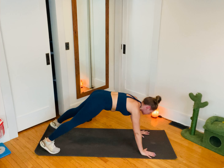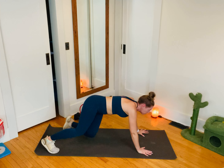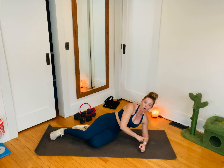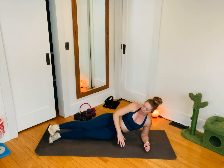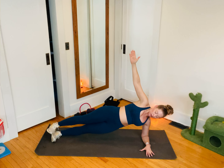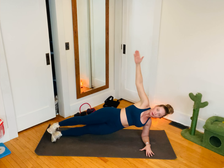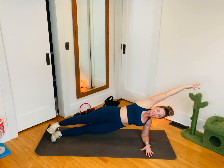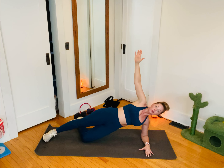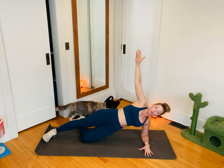I haven't been talking about which arm should tap first — frankly, just do the tapping. Do your best. In the next round we can play with coordinating. Come on down to the forearm, either side. Side plank, full minute, one side. This is the only static hold in the entire workout. My top foot and bottom foot are stacked, I've got a straight line, and I'm lifting those hips up. Good news — 30 seconds. Top arm could hold the back of the head, hip, or just reach overhead. I could always lower that bottom knee.